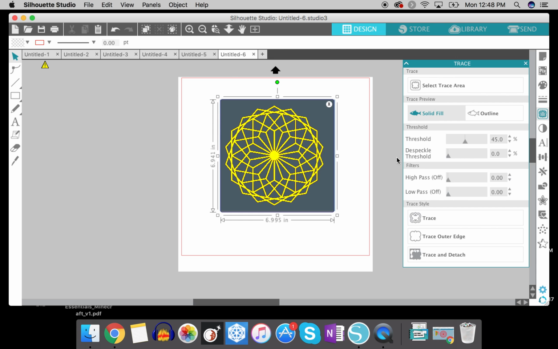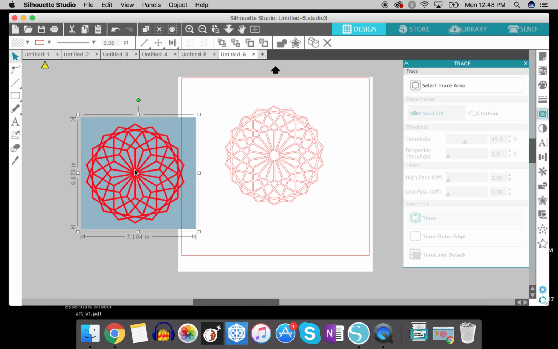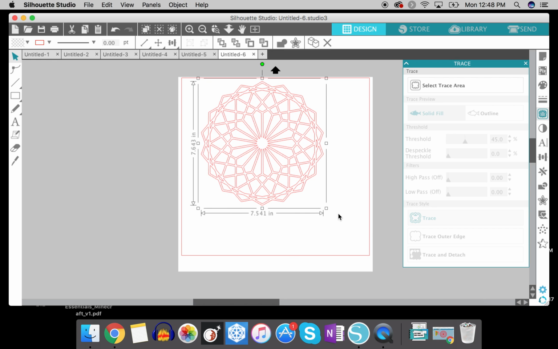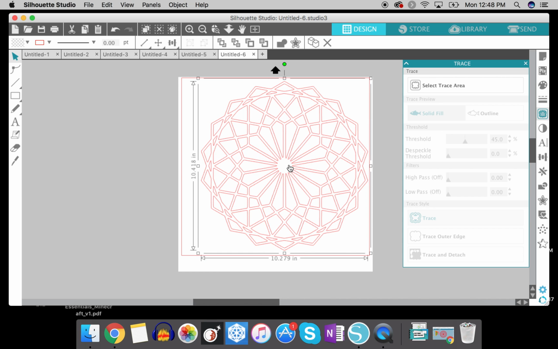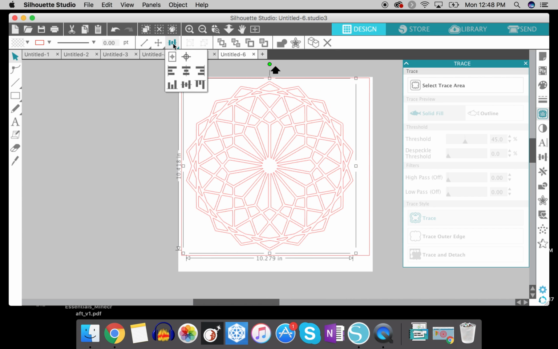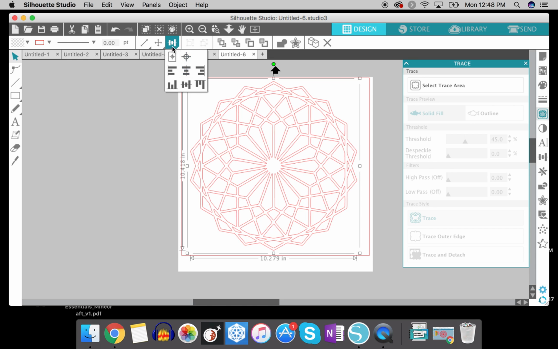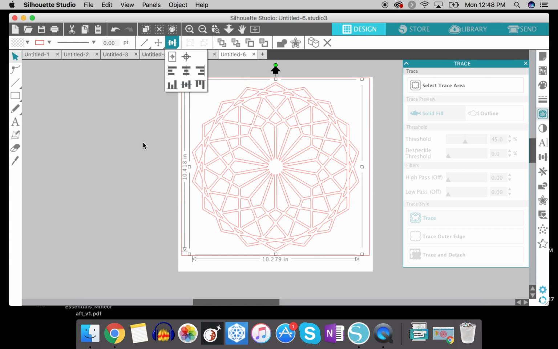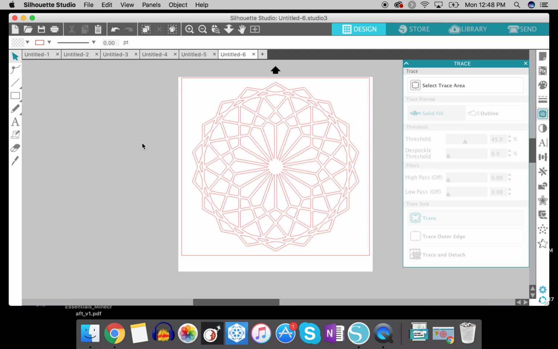This automatically picked up. Sometimes I have to adjust my filters. I select trace. I move this out, get rid of it, boom, make this whatever size I want. I'm going to make it print on a full 12 by 12 vinyl sheet. I can jump here. I can align it, make sure it's nice and centered. So when I go to lay it onto this awesome cardstock, it'll be ready to go. And I'm ready to cut this. Boom. There it is.